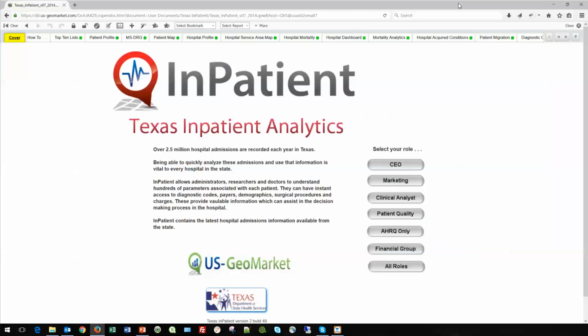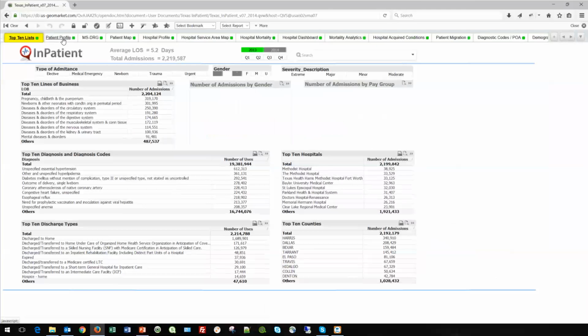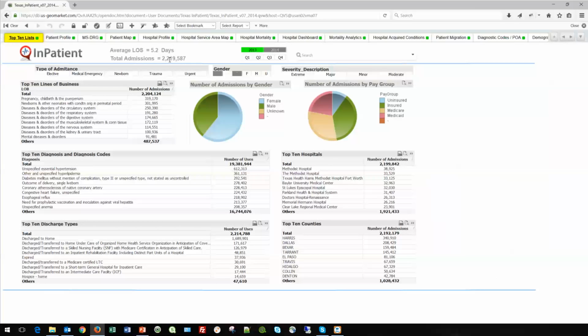We're going to demonstrate with 2013 data, which means that we have 2.2 million admissions in this dashboard. It also means that we have 2.2 million patients or admissions, but when we look at all their diagnosis codes, all of their surgical procedures, all of their charges, all of the hospitals, the clinics, we're aggregating up over 200 million rows of data. And that's what you'll see. You'll see me use it interactively here.